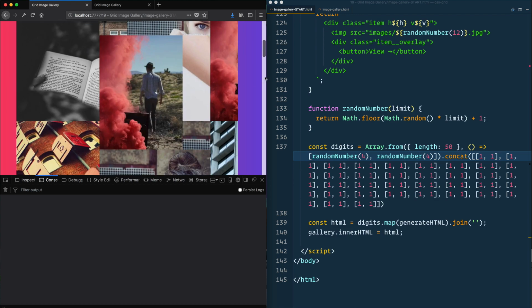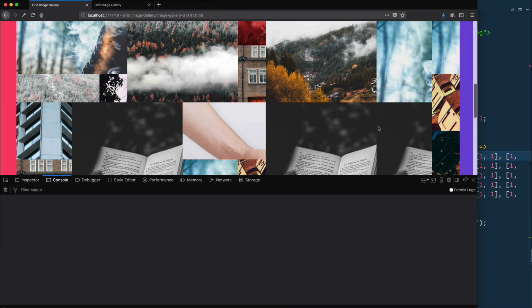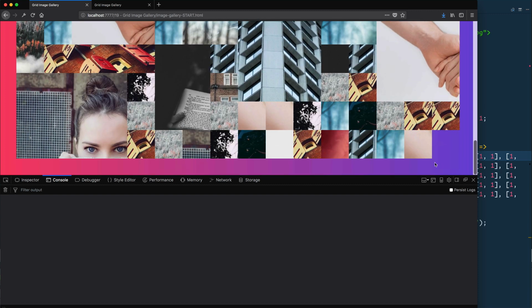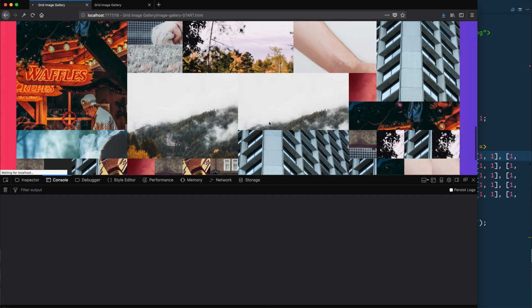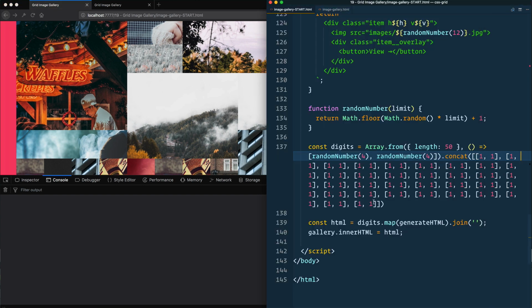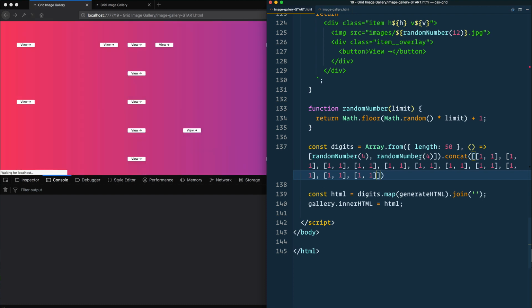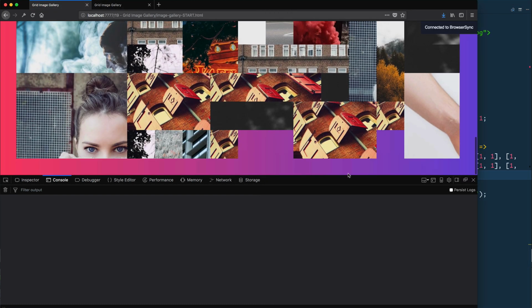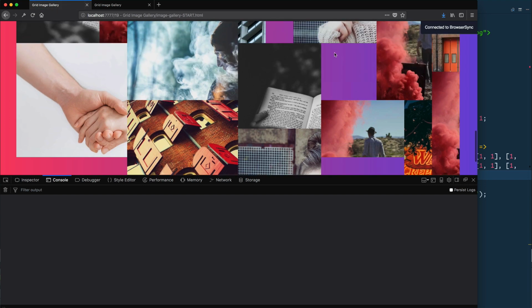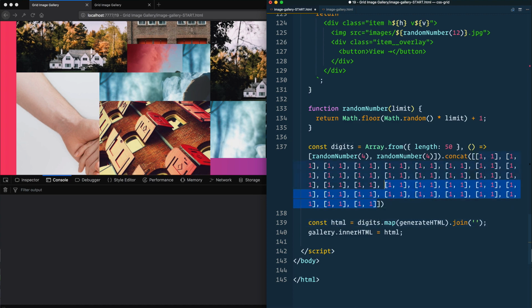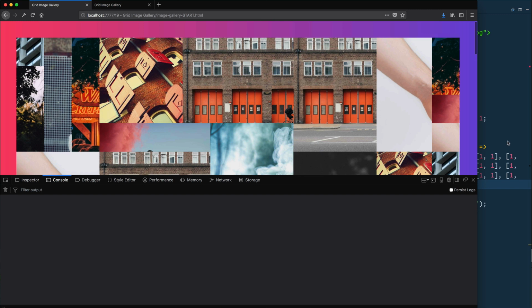Do we have any holes? Let's see. Looking good. There's almost too many extras here. Maybe I'll refresh it a couple times. Yeah, you know what? That's too many extra 1x1s. So in my case, you could probably also write some sort of algorithm that would detect empty holes and fill them as we need it. Oh, there's a couple extra there at the bottom. Couple here. Maybe I deleted too many. I don't know. You get the point. You can sort of play with it and see exactly there. That's looking good to me.